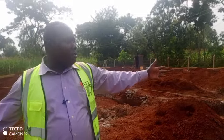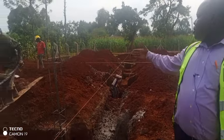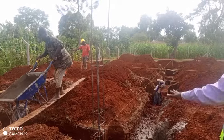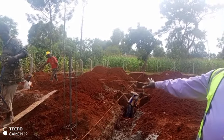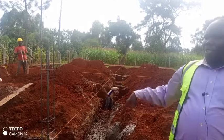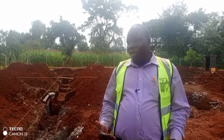It looks like this, the front elevation. This is the west elevation. So on this side we are going to have the two rooms down here. The other room will be at the far end. So this one is going to be the other bedroom. That's how the area of this house is going to look.